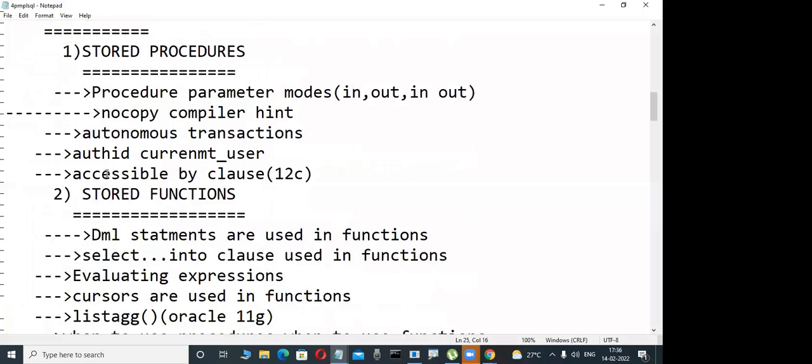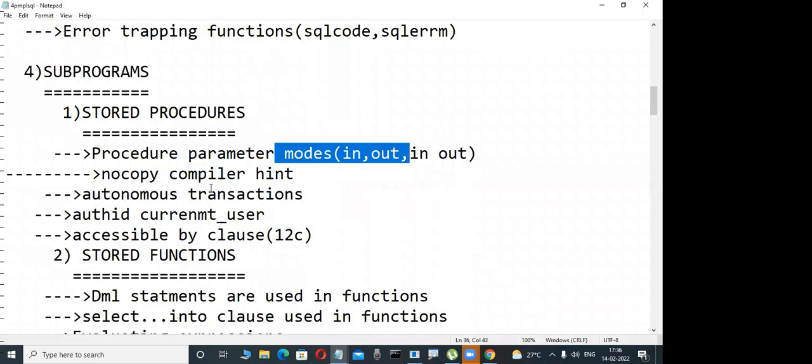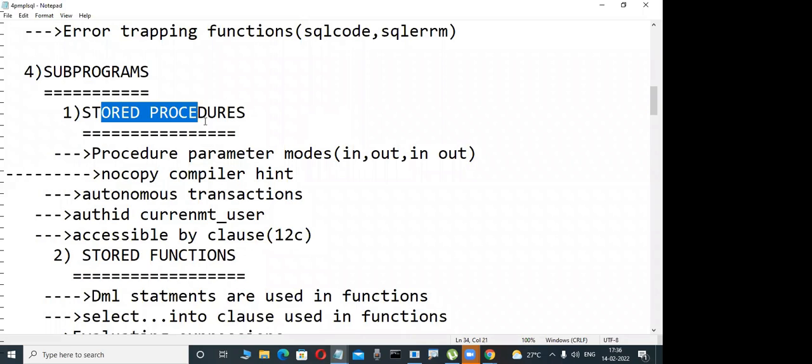Stored procedures is a concept here. In this one, there are so many concepts: in parameter, out parameter, in out parameter, how you pass data from Java, .NET, Python into the database, how values are written back from the database, what an out parameter is, and how to interact from the front end to the back end. So many things are there, a big concept, stored procedures.